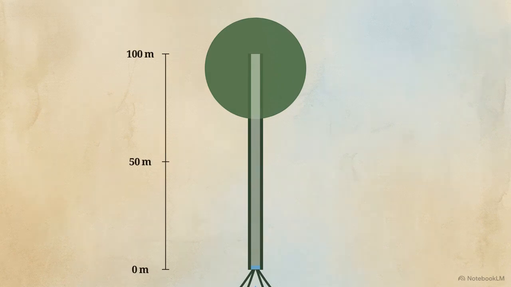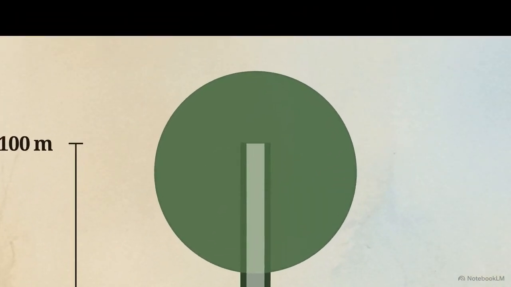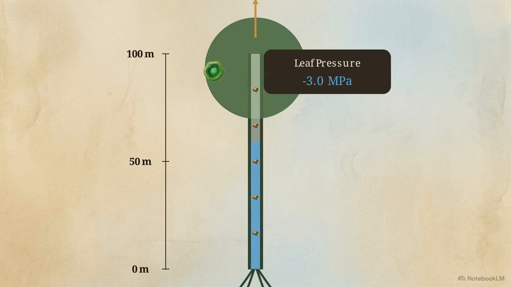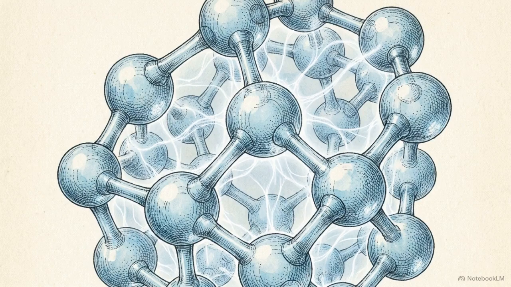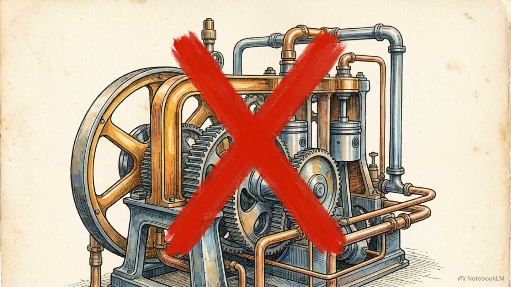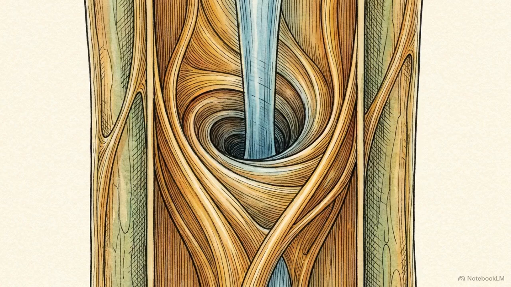To solve this problem, we have to look in the exact opposite direction. The water is not pushed from below, it is pulled from above, driven by a large negative hydrostatic pressure, a physical tension. This tension is transmitted all the way down the water column, from the uppermost leaves directly into the roots. Sustaining this massive pull relies entirely on the cohesive properties of water molecules. They stick together tightly enough to maintain continuous liquid columns under immense mechanical stress, without snapping. The plant's vascular system does not operate as a mechanical pump. It functions as a passive vacuum engine.